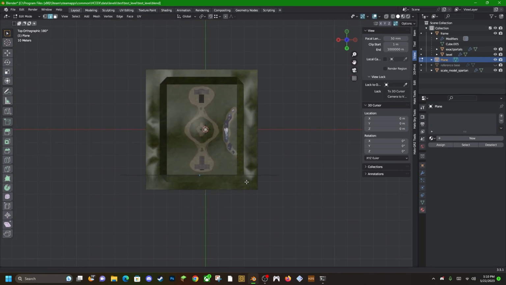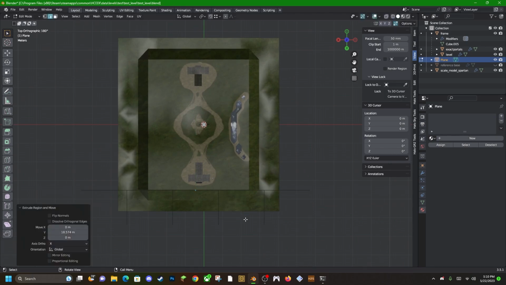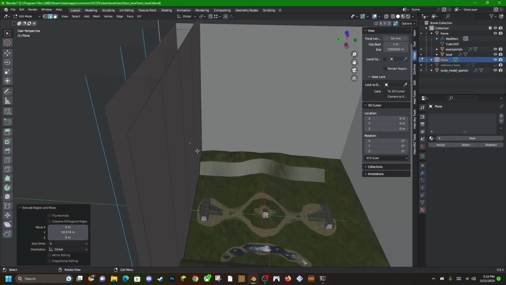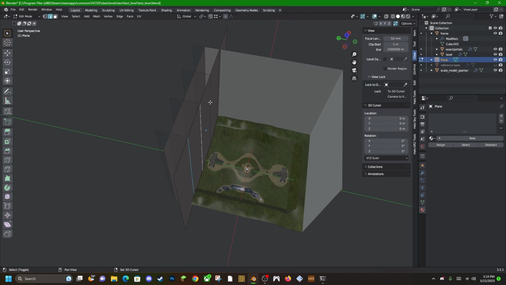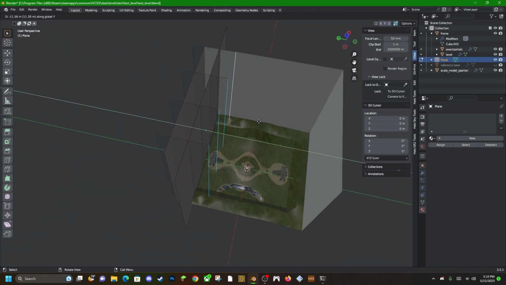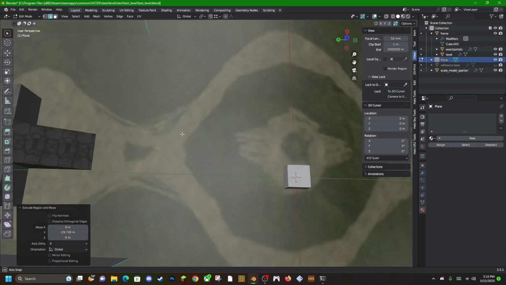I go to orthographic top, and I extrude these edges like that, so you can easily put it together. Then we're also going to do the same thing by extruding these edges again. Make sure that they clear the bases to these.